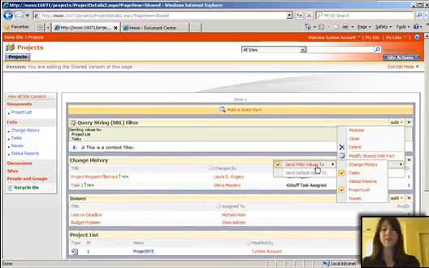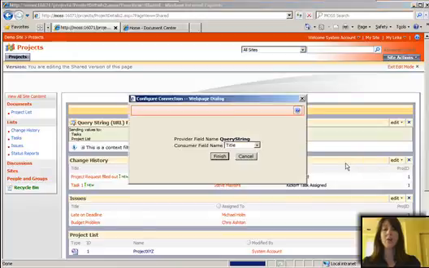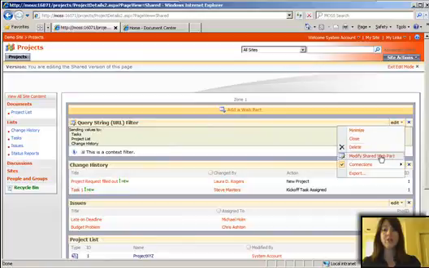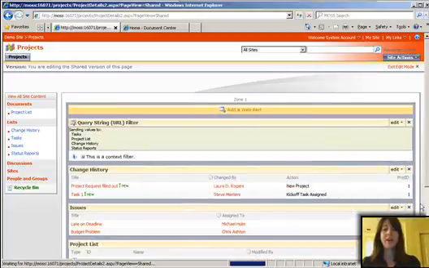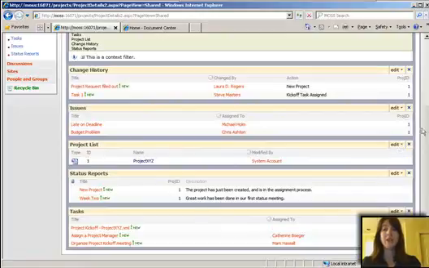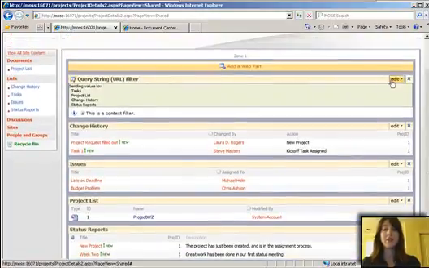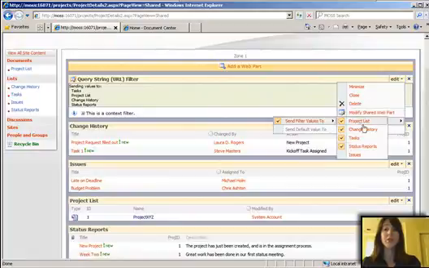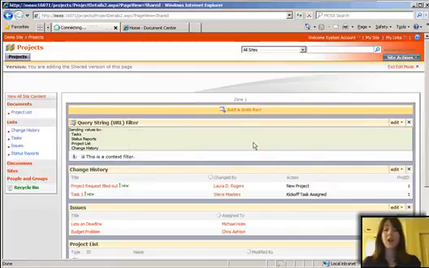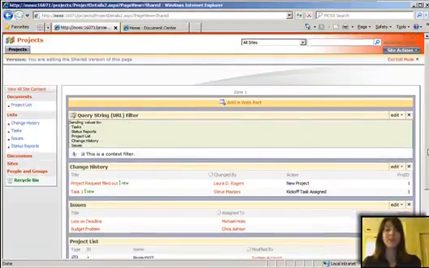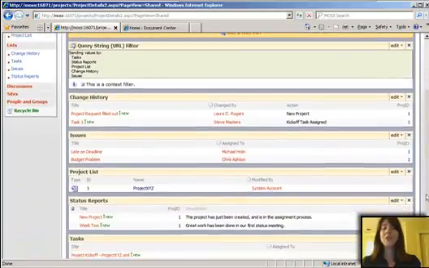And you're probably wondering what happens behind the scenes to put that project ID field in all the other lists. Well, this is not something that I'm going to be able to cover in this one screencast. This is going to be things that happen behind the scenes in workflows and things like that. So it could be a very potentially complex process. You could have your workflows create tasks as you go through the project. You can have your workflows create items in this change history automatically and things like that. So these are all very complex, and those are just another piece of this puzzle.